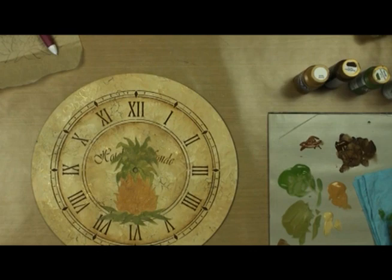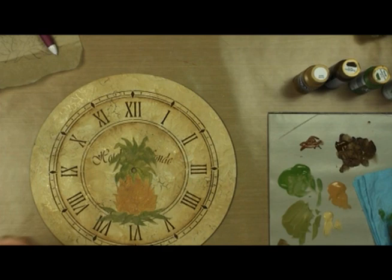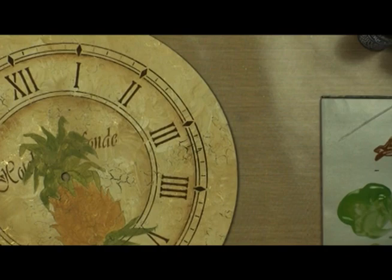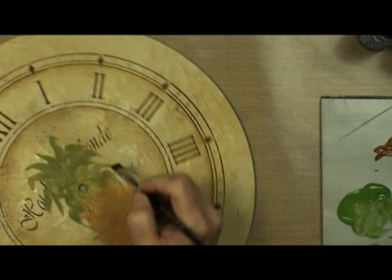Okay, and I think since I can still see the pattern from my leaves, I'm going to go ahead and build this project from the leaves forward instead of from the pineapple forward. All right, get you in a little bit closer. We're going to use a short bright brush, which is a brush that is awesome for control when you're shading. So I'm going to side load and look for areas that are overhanging each other.